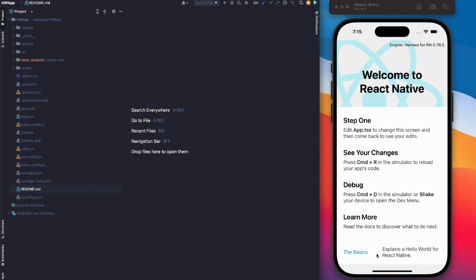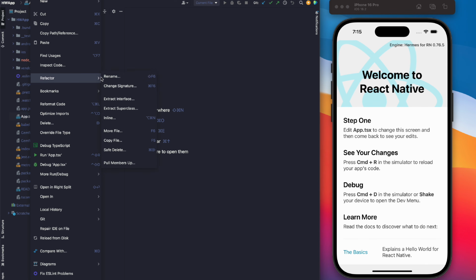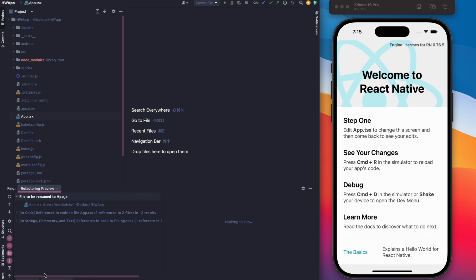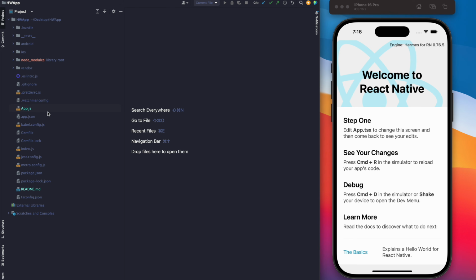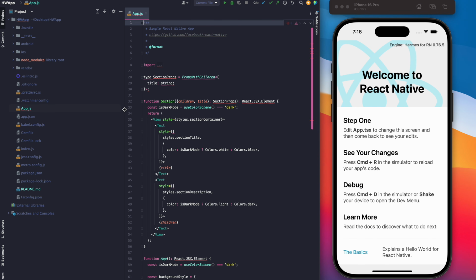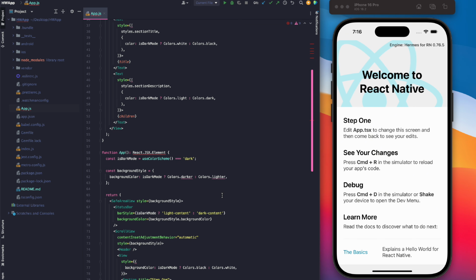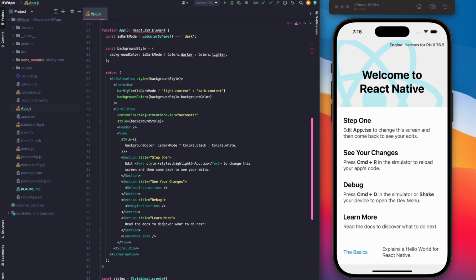And what we want to do is get rid of all of this setup. So first of all, actually, I'm going to get rid of the TypeScript file here and convert it to JavaScript because chances are if you're watching this video, you're not very familiar with TypeScript and I don't want to confuse you with TypeScript code. We can talk about that later. Let's just convert this to JavaScript for now. And we can do the refactor, and we're going to go here, and we're going to see the initial code for the App.js file. This is what was rendering all of this content that we see in the simulator.